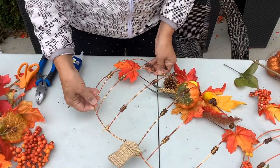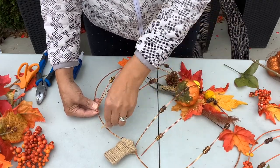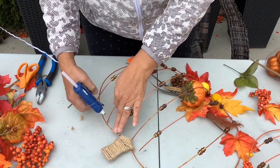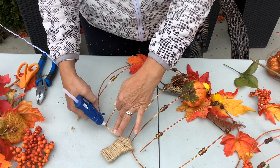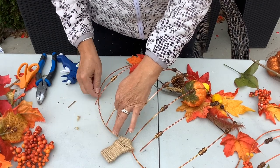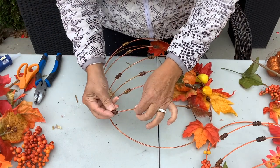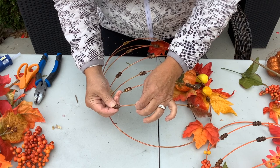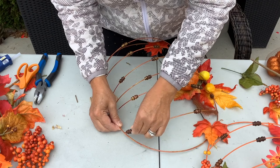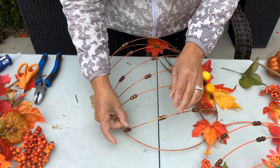I was gluing the wires down and guess what — I glued them in the wrong spot and had to redo it. Just watch where you're gluing things because it can easily happen. Now here's a little trick I discovered almost at the very last wire: if you leave a little bit of the wire, you can glue a bead onto the end, then put a little glue on the other end and use it as a joiner with the beads. That makes a very secure joint and it won't come apart.